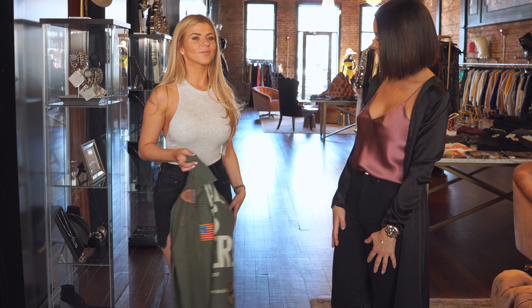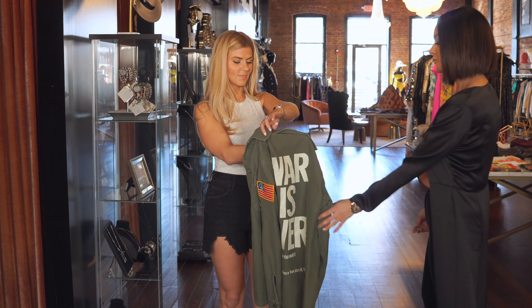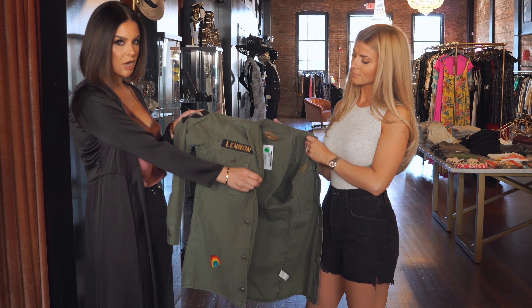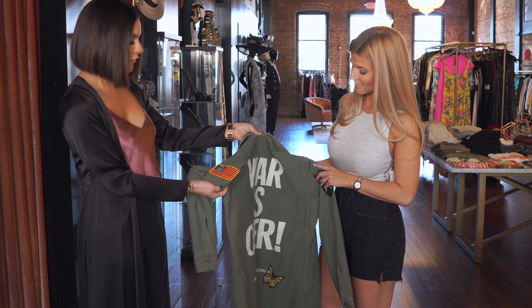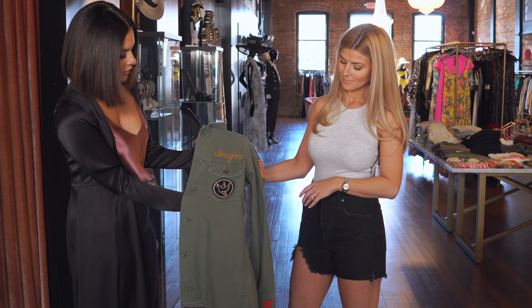These Goldie shorts feel really comfortable — you feel covered in them, where most shorts have your cheeks hanging out. The slit does make them sexier so they don't feel like mom jeans. The jacket is Made Worn — it's a recycled Vietnam jacket that they stress a little more. Everything is hand-done by this family company; they hand-embellish all the patches and sew everything on, then stress it all by hand, so it has all these cute little extras.